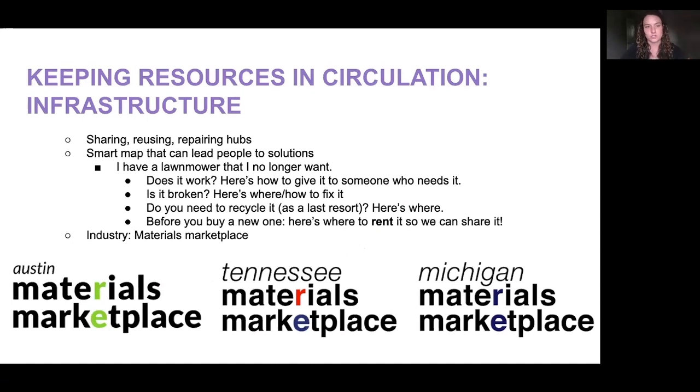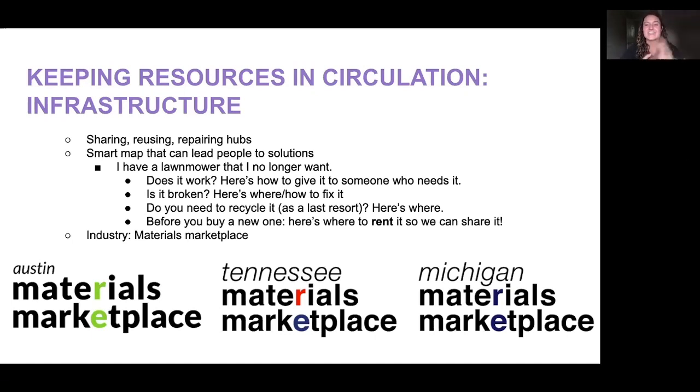So we'll start with infrastructure again. Like the hubs that I mentioned upstream, we should have centers or hubs that are dedicated to sharing, reusing, and repairing. Instead of all of us just throwing away items that someone else could use and buying new things, these hubs should make that happen. The city of Boulder is looking at adding a reuse and repair hub like this to our location at 6400 Arapahoe, where Charm and Ari currently are right now.